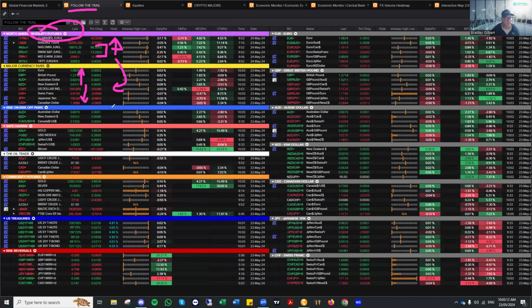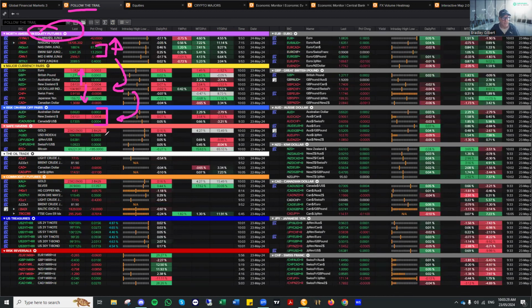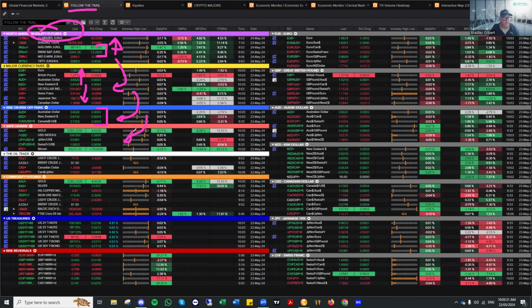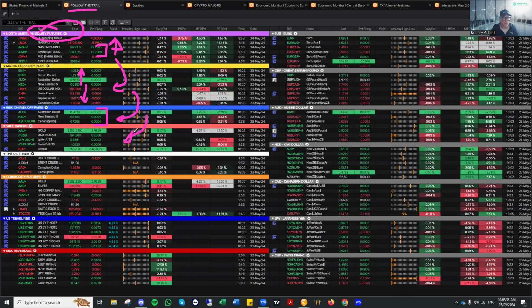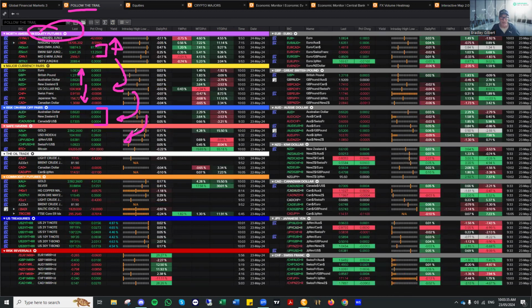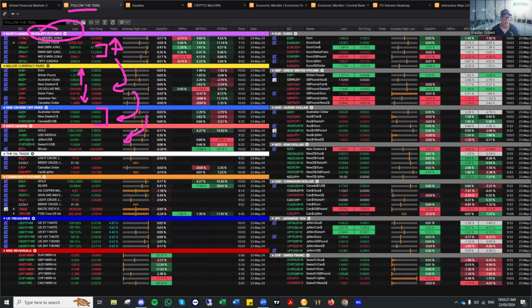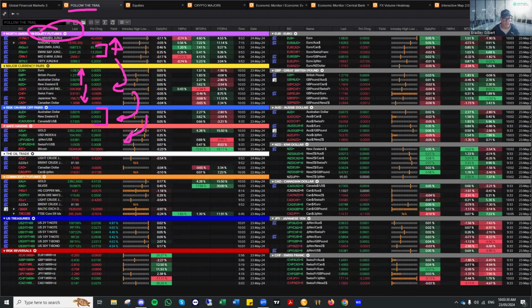If you want to take that a step further and you're not sure, you can have the risk on, risk off pairs. The risk currencies are traditionally Aussie, Kiwi, and CAD. I've just got those highlighted, and you can see those pairs going up at the moment. Then you've got the safe havens: gold, the dollar, yen, Swiss, or even the cryptos at this stage. Bitcoin is really behaving like a good safe haven.